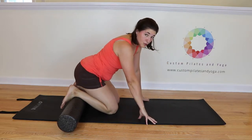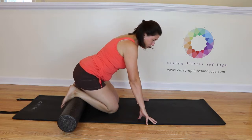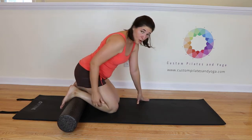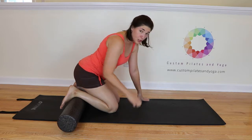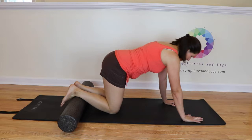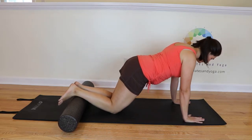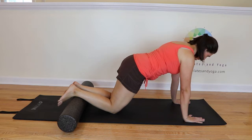Now we're going to do the full plank version. Okay? So you want to make sure you've got that roller down far enough so you can shift back and forth without running into your kneecaps. Get your hands placed. Nice, strong arms. Press the floor away. Belly button to the spine.